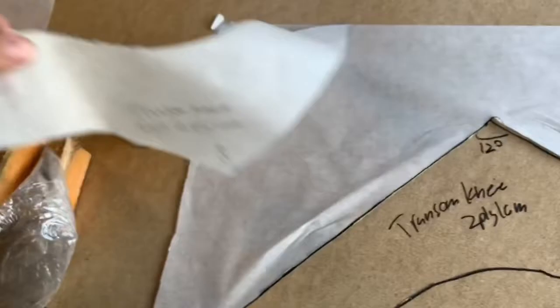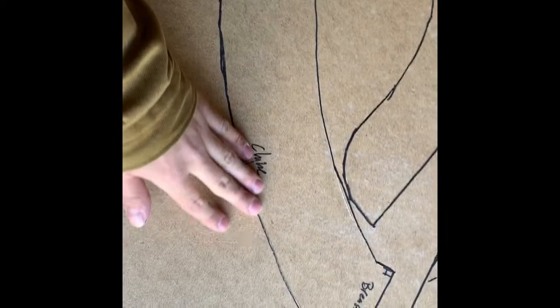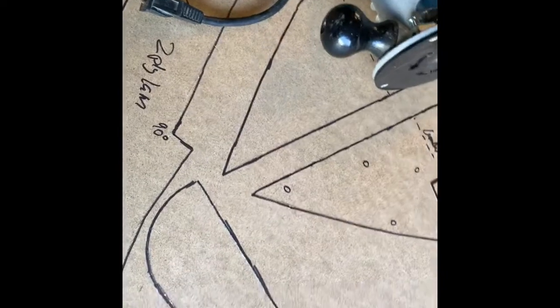There we go. I'll keep these just in case, but I can toss these. There are the template outlines, labeled everything according to my stencils. Now I'm going to route it out, and so you see there, just a really little piece of masonite. I'll cut these all out and then start some more templates.